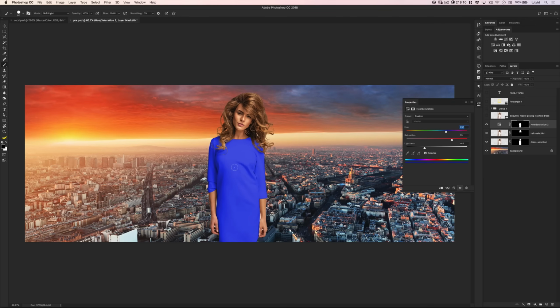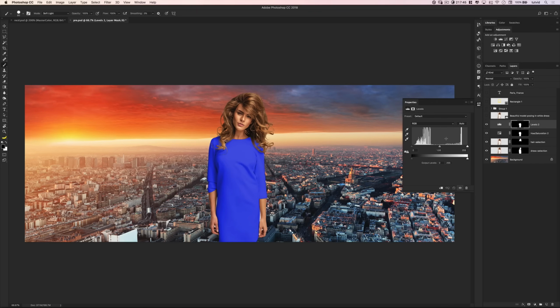So we've changed the color, but the problem is it's very flat. We're losing a lot of the texture and depth and dynamicness of the dress she's wearing, because while part of the beauty of the dress is its simplicity and the fact that it almost looks very flat, when we add this bluish color to it, it almost makes it look more flat. So we're going to help bring out more of that detail here by Command or Control clicking on the layer mask associated with our hue saturation adjustment layer and adding a levels adjustment layer.